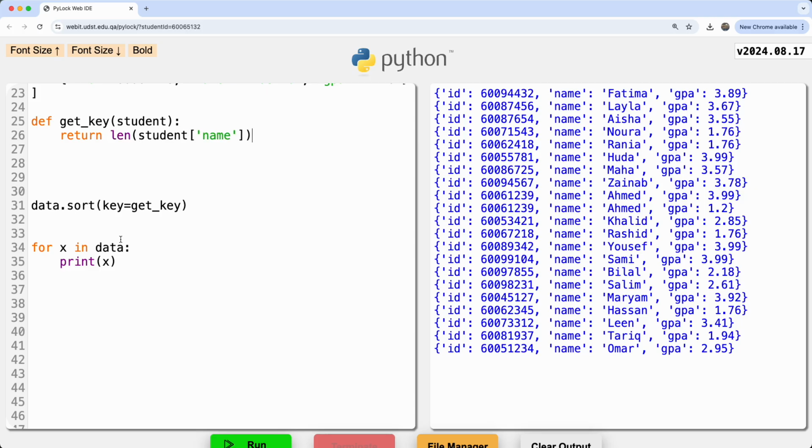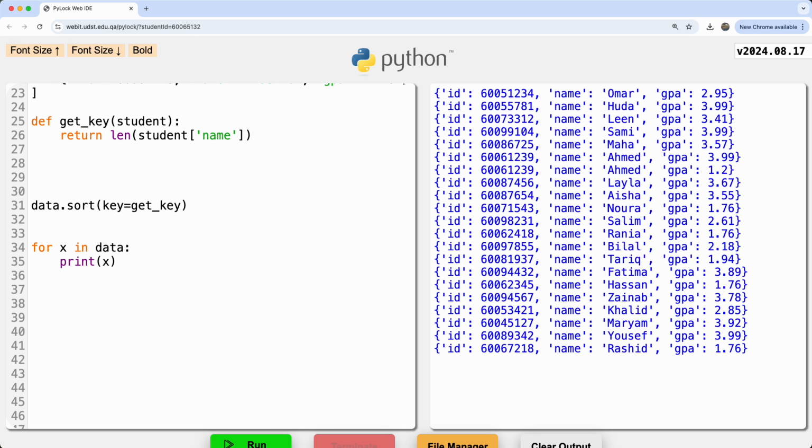Because it's just a string, so what does the length of a string give you? Well, number of characters. So what am I sorting by? Yeah, the length of the characters. So what am I going to see at the top? I'm going to see people with shorter names. And at the bottom, people with longer names. There you go. So if you want to know who's got the shortest name, that's one. And of course, there's many people here with the longest name as well.